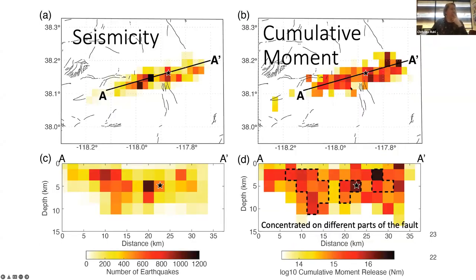Another interesting preliminary observation here is if you look at the along fault cross section and you sum up the seismicity, so the number of events, and then you look at the actual cumulative moment, there's an anti-correlation. Most of the seismicity is happening in the complex area where we have those normal faults and these en echelon things towards the west. And then most of the moment is actually happening towards the east on these right lateral faults that we're seeing. So again, maybe the number of events is related to where it didn't slip or something, I don't know. So it's getting at that idea.